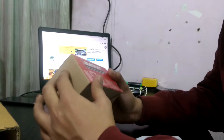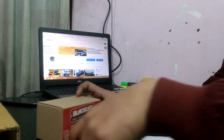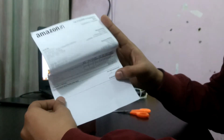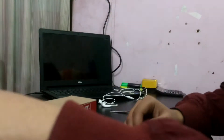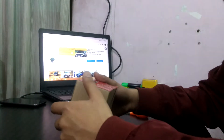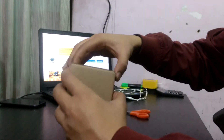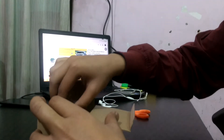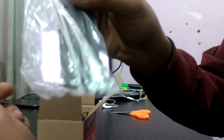I purchased this Black Cat holder from Amazon because I saw many mobile holders, reviews, and YouTube videos, and found this to be the best value. This is the invoice — the cost was 649 rupees with taxes. Let's keep this aside and see what we have in the box. Here are some accessories.